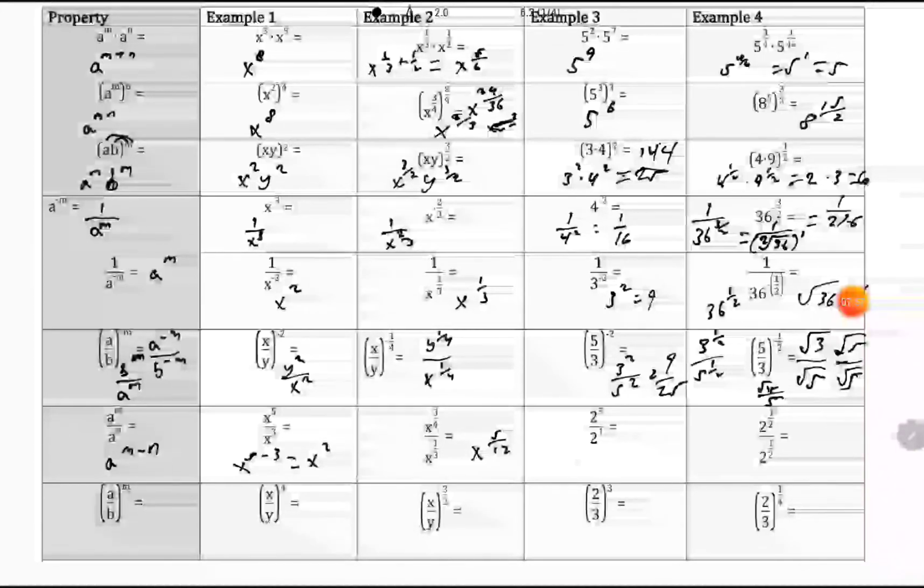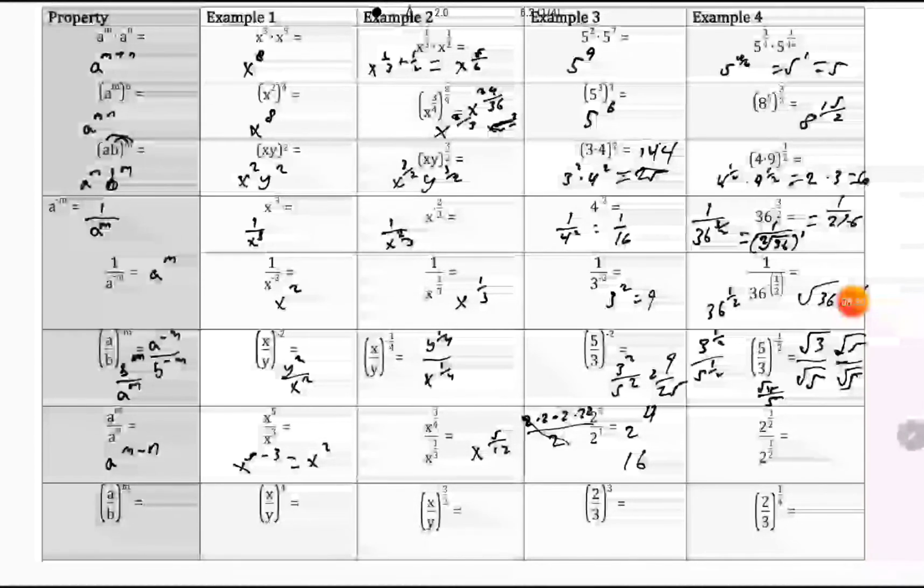This is 2 to the 5th divided by 2 to the 1st. Here's a perfect example of what's going on. I have 2 to the 5th, which means 2 times 2 times 2 times 2 times 2, and then I have 2 at the bottom. Cancel 1. So I'm left with 2 to the 4th, which is 2 squared is 4, 2 cubed is 8, times 2 is 16.